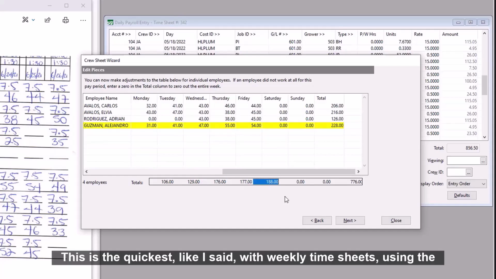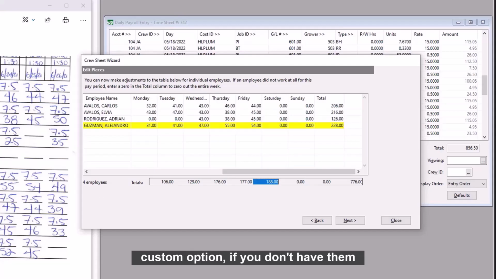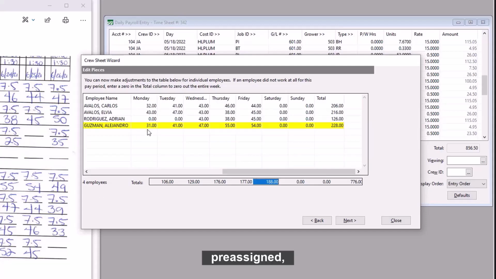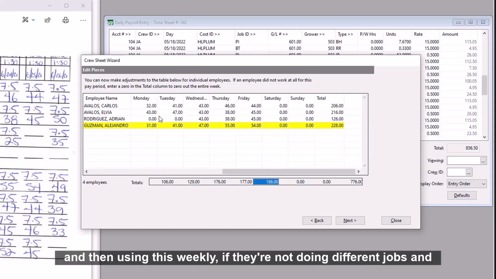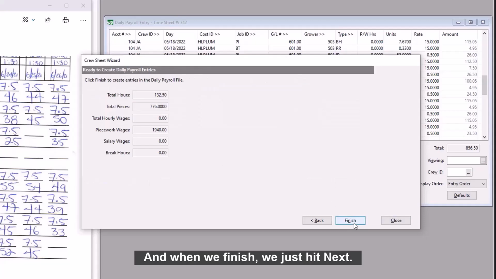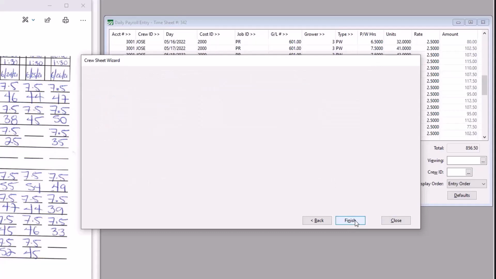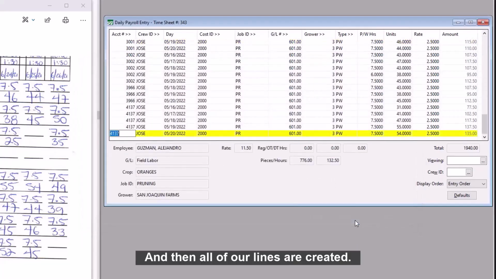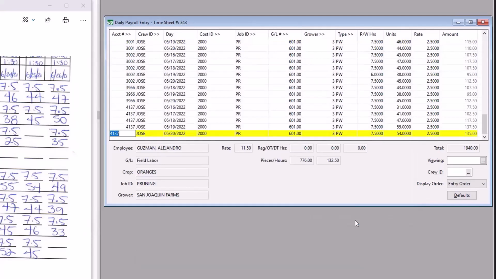This is the quickest, like I said, with weekly timesheets. Using the custom option if you don't have them pre-assigned, and then using this weekly if they're not doing different jobs, not doing different locations, this can be one of the fastest methods of payroll entry. And when we finish, we just hit next, and then all of our lines are created.